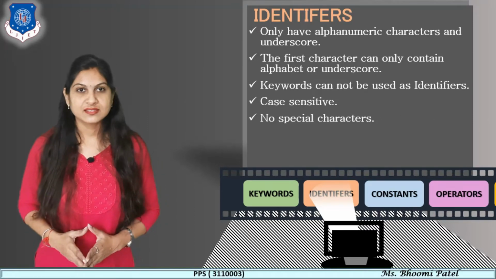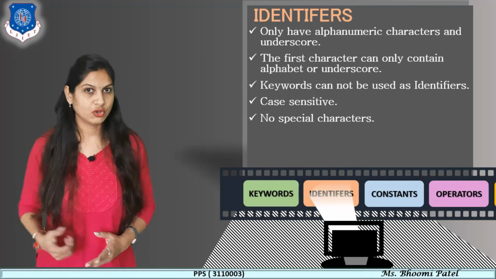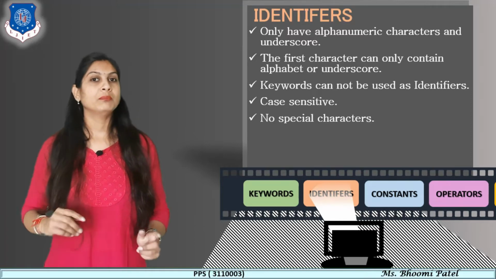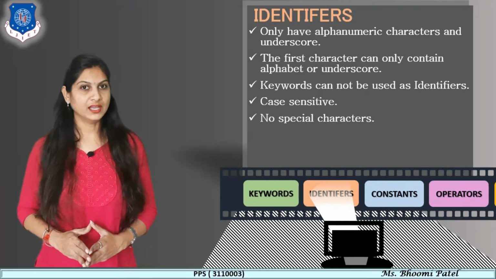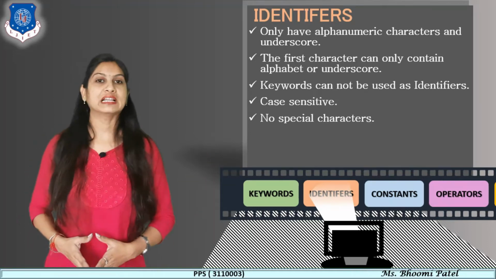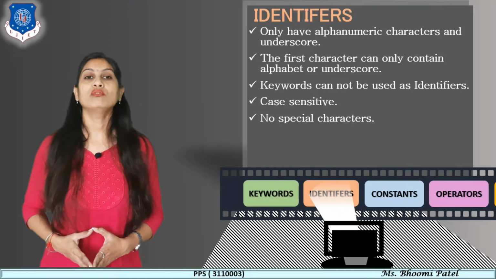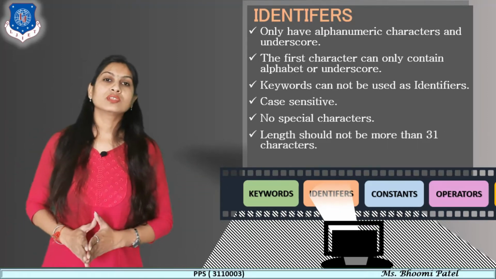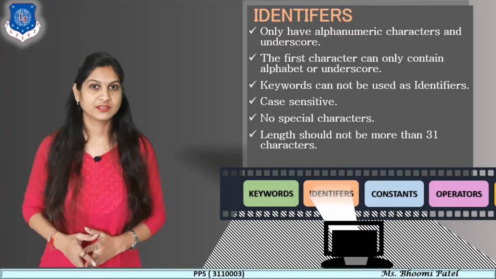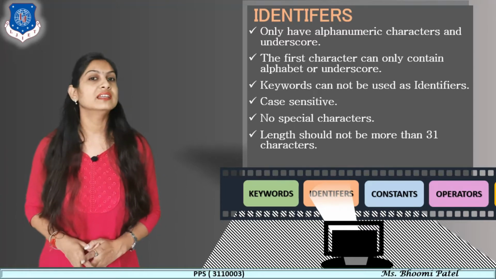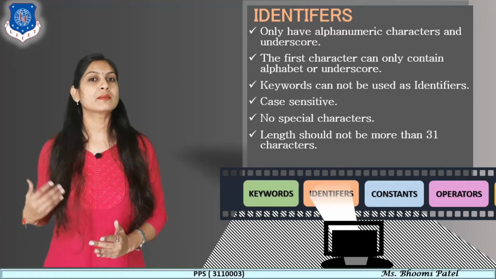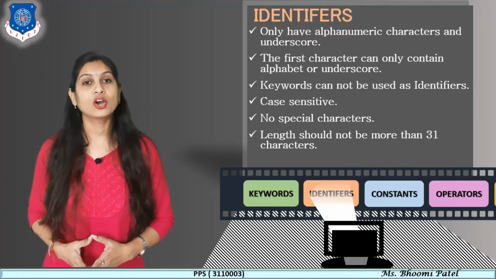Then no special characters are allowed. Special characters are like semicolon, comma. If you remember, when you are saving any document, space is not allowed in the name. The same principle applies here. We do not allow any space, semicolon, comma, dash; these special characters cannot be used in the name of a variable. And the last rule: suppose you mistakenly write a variable name of 50 characters. Then what happens? Only a maximum of 31 characters can be used for a variable's name. You have to follow all these rules whenever you are making a program and writing the name of a variable or a function.